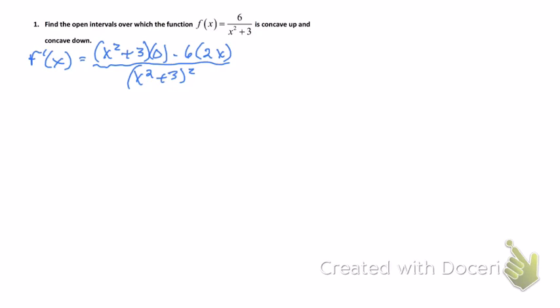Good so far? Check my math. Always. That'll condense to this. Do we want to foil the bottom? No, sir. Just leave it. Good question, but just leave it that way for right now. So now what do I have? I've got a rational function. Am I done with this one? No, that's your first derivative. Yeah, it's the first derivative. So I can find out where my critical numbers are for the first derivative.